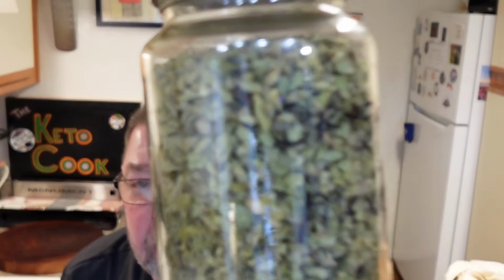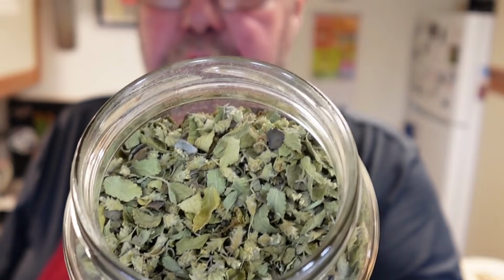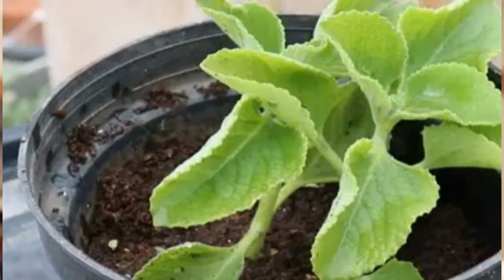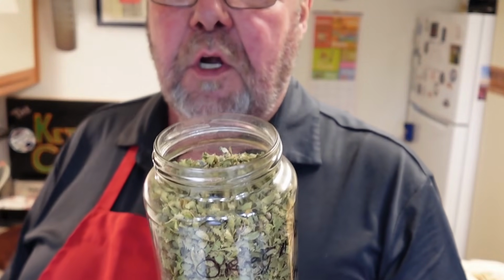But I came to Mexican oregano. Now I'm going to show you the difference between this and the other one. This is coarse, so you have to grind it up, but the flavor is more defined. They're two different plants, with similar characteristics. When this is ground up and you put the two together, in my eyes this Mexican oregano has a deeper flavor. When I use it, I like to have a deep flavor of the oregano, and it really does shine through.